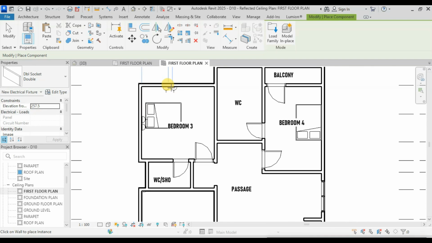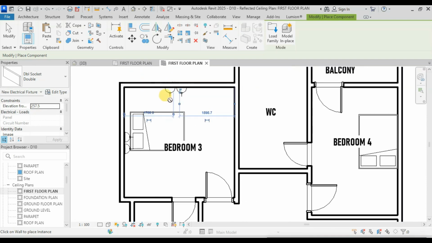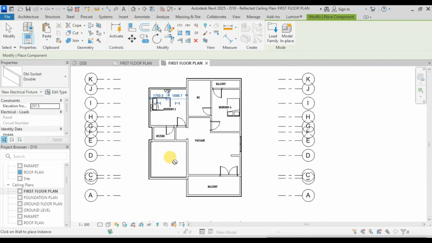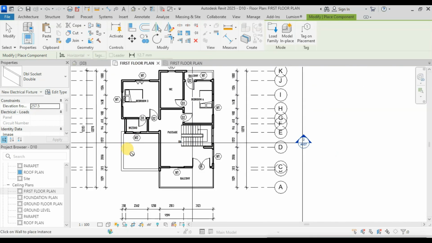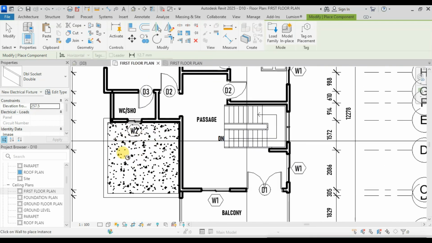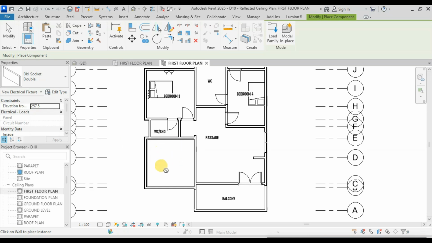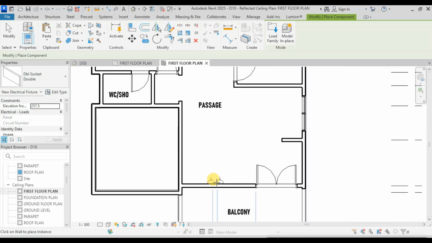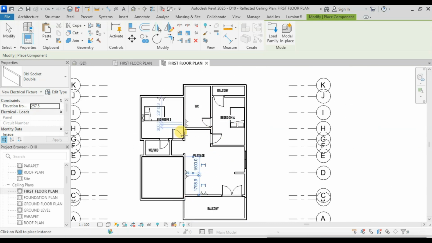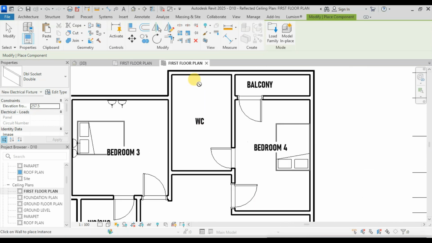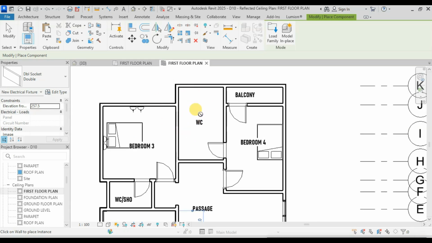Then I'll place another one here. Here at the first floor plan, there is no room, it's just a floor, so we will not add anything over here. So let's go back to the ceiling. Nothing will be added here. Then here too, I'll add another one, then add another one here. At the washroom, there will be no socket because of the water and the other things we do over there.